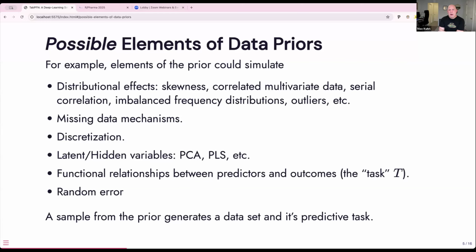And so we don't know, again, all the nuances of this particular one. They mentioned a few aspects of it, but things that are probably in there is like distributional effects. So when they simulate data from their prior, it could be skewed data, so they probably have some parameter governing that, correlation structures between columns, zero correlations maybe between rows and things like that. In their causal graph, they can, with some probability, generate like missing data based on some mechanism and so on. You can imagine there being part of that network that handles like latent variables. So like in chemistry, when I used to work in computational chemistry, almost everything that we would do is based on size and charge of a molecule.